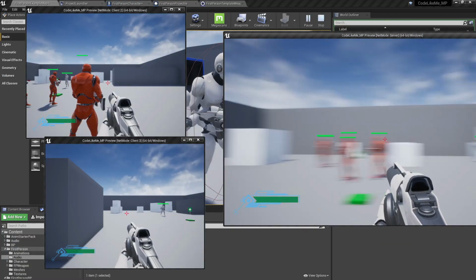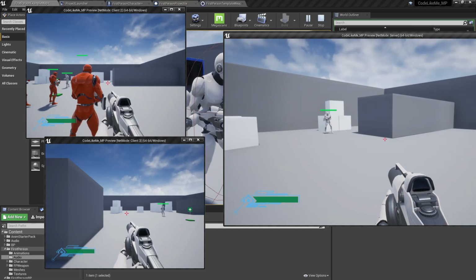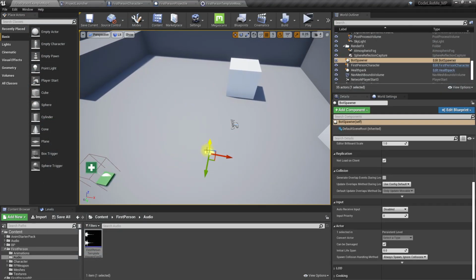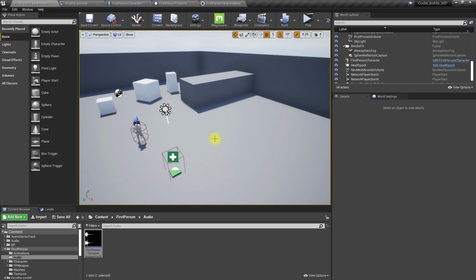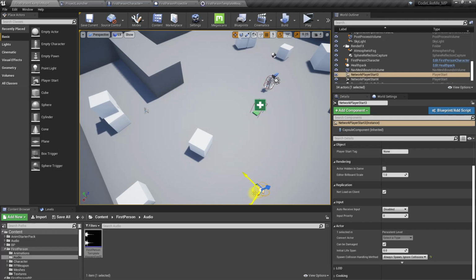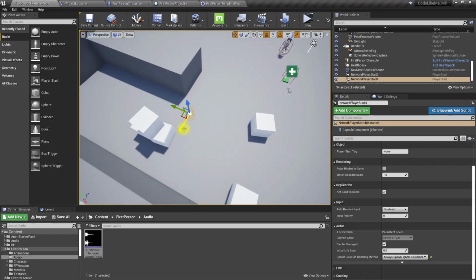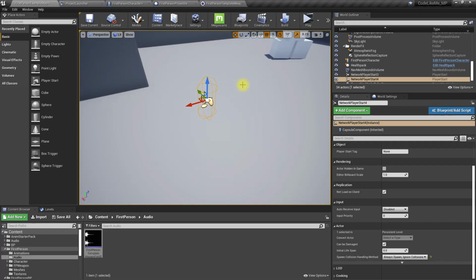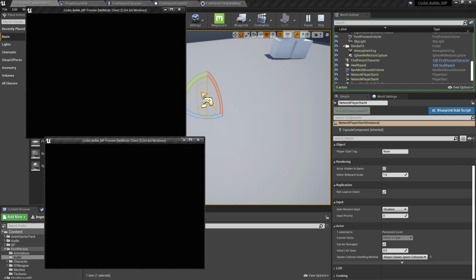As you can see here, let's get rid of these NPC characters, bots, because it's not clear, and let's move these characters closer. So everyone can see each other.